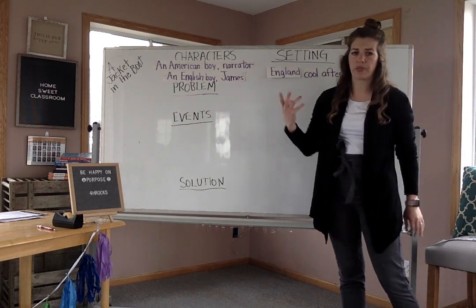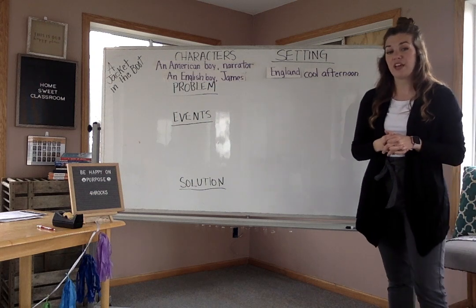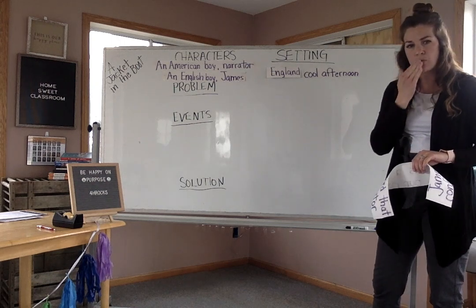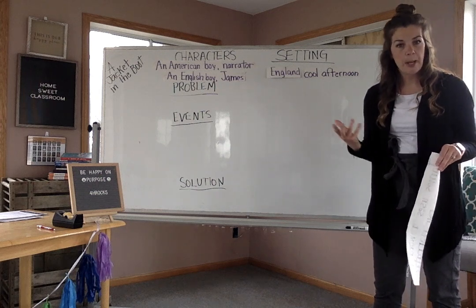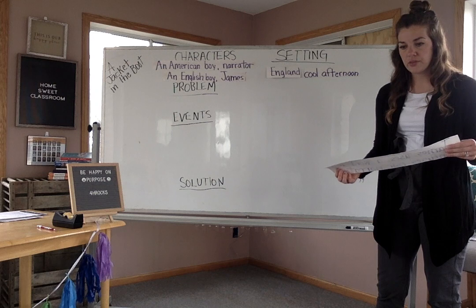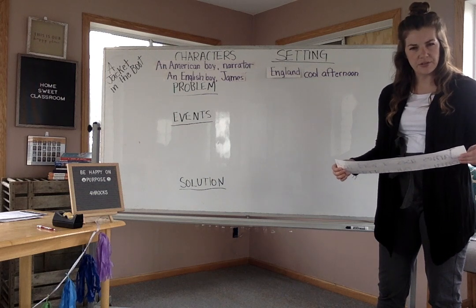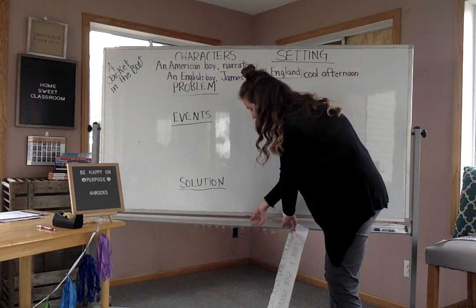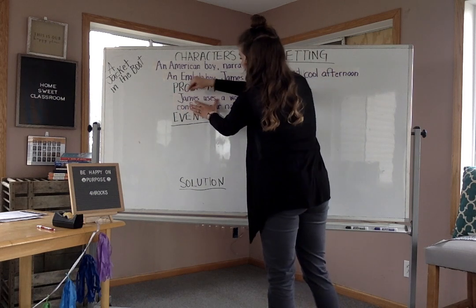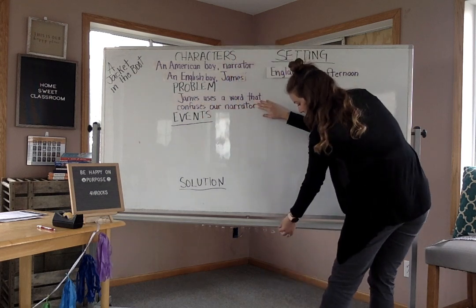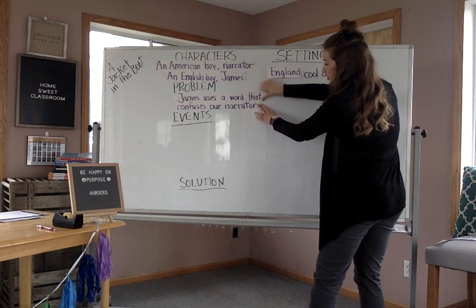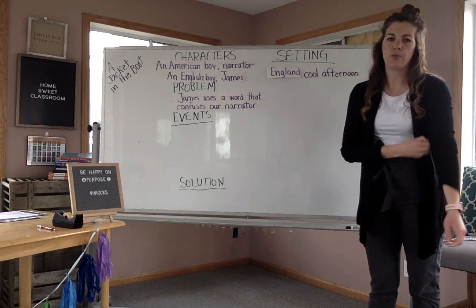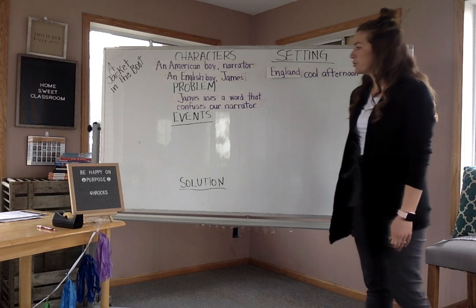All right, now we need to be thinking about the problem. I did tell you in the beginning that this was a tale of confusion. Okay, so I was thinking about, okay, well, what about this story was confusing, or was one of the characters puzzled? And I do remember reading that our narrator said he felt pretty puzzled. That was after James used a word that our narrator was unsure of. It left him feeling a bit confused. Alright, so the description that I have up here is that James uses a word that confuses our narrator. That's the problem that we really need to solve here in this fictional story.